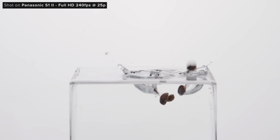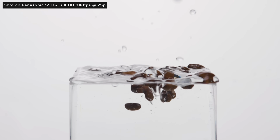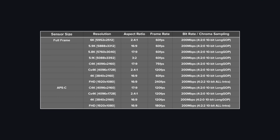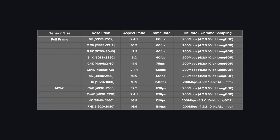GOP. You can shoot some 422 Intra HFR, but it's limited to Cinema 4K and UHD up to 60p, and Full HD up to 240 frames per second. In ProRes, you are limited to 60p in 4K, and then you can shoot Full HD, where you can go up to 120. In Slow and Quick, you are restricted to just the MOV formats, no ProRes or MP4.